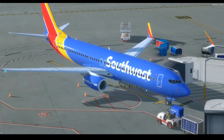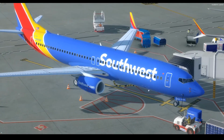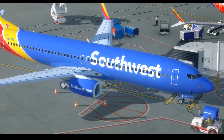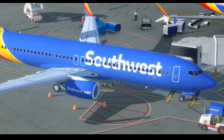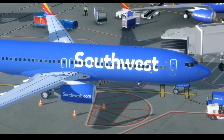Today we're going to be flying Southwest 4392 with non-stop service from Chicago Midway over to Baltimore Washington International. Right now we're at Gate Bravo 23, and we're going to have about an hour and 30 minutes of flight time over to Baltimore and arrive at Gate B9. We'll be cruising at flight level 390 today, and weather looks pretty nice.